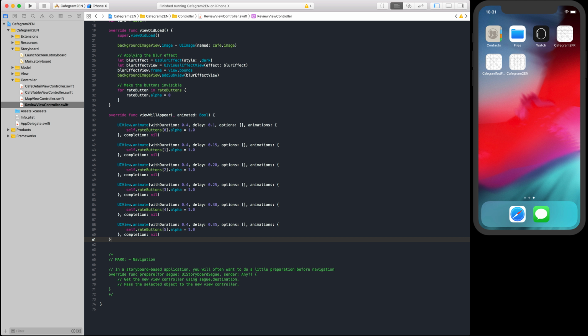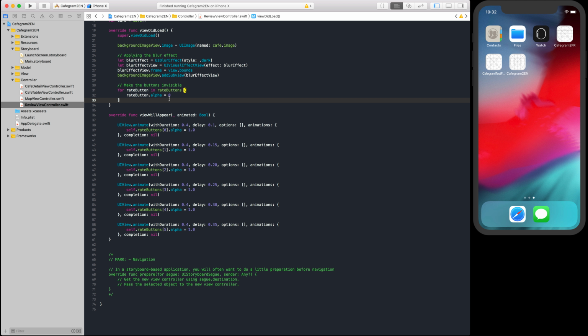If you want to move a view to the left of the screen, use a negative number. The parameter y lets you move a view along the y-axis. In other words, you can set this value to move a view vertically. Now let's try out the code in action. Update the viewDidLoad method of the review view controller like this.